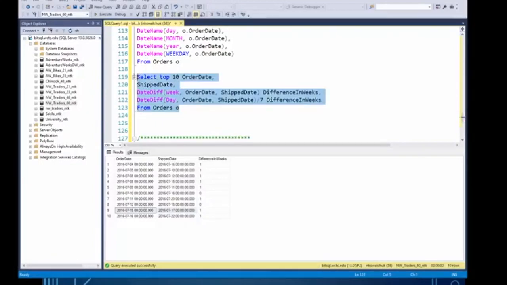Sometimes the calculations don't come out exactly the way you would think they do. So this gives you very different numbers in some cases. But date diff is used to calculate the difference. It could be days, it could be weeks, it could be years, it could be months, any portion of a date you want to calculate between two different dates.